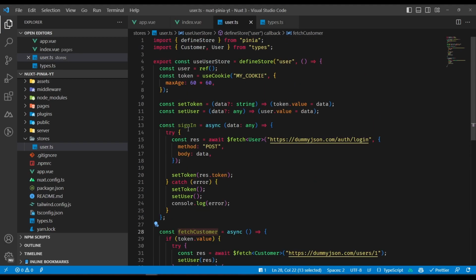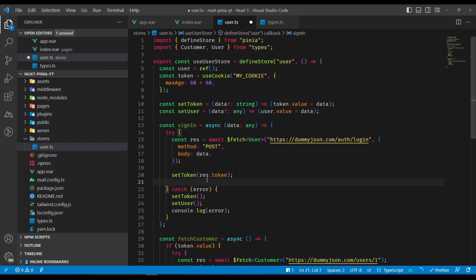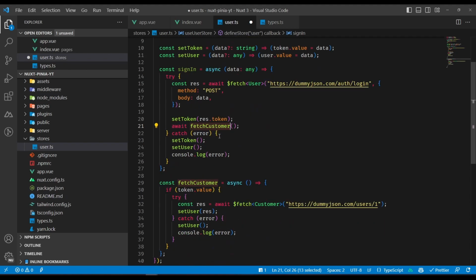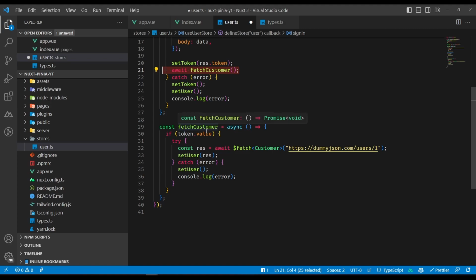Now back to the sign in function, right? So after you sign in and you store the token in the cookie, we want to await the fetch customer function. So once the user signs in, we'll set the token and then get the customer information from this function.